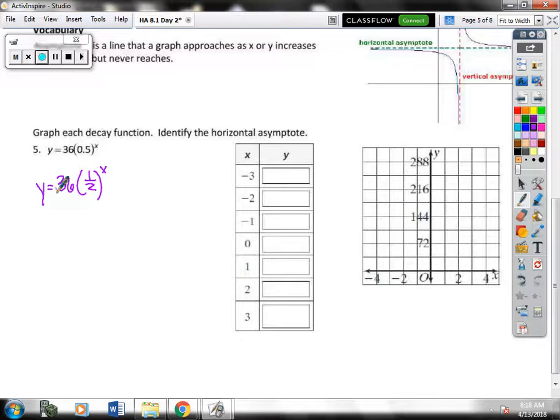So we'll plug in, and I left space over here so that you can do your work. Start with our -3. Now, when you have a fraction being raised to a negative exponent, remember you can just flip the fraction, take the reciprocal of it, and make that a positive exponent. Then perform our order of operations, which are exponents first. And then you can multiply 36 times 8 off to the side, and we'll get 288.